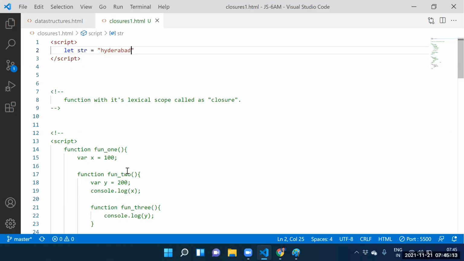Next one. Yesterday I have seen this in interviews. That's a question. Okay, please tell me. No issue. Let str... how to find? What's the question? Can you tell the question? Can you find the duplicate characters in a string? In the string itself, we need to identify the duplicate characters.